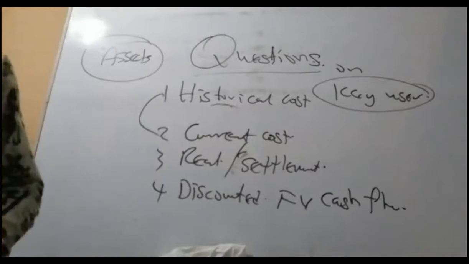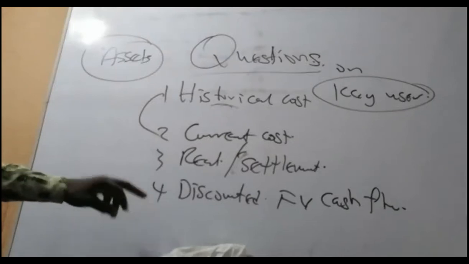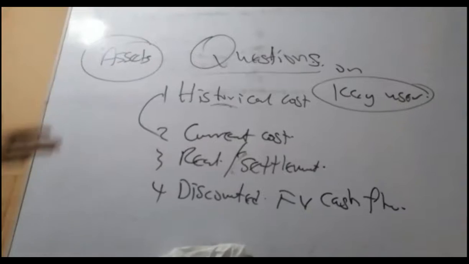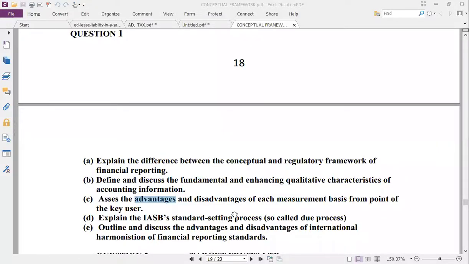Now look at the advantages and disadvantages. For this one, the advantage is the discounted cash flow. For an investor or a shareholder, it will help to determine the value of the shares easily, because you can get that by discounting all the future cash flows. Good. You do the same thing for realizable and settlement value. Then that's all. So this is how you answer the question. Kindly look at this question very carefully. You are going to meet it most often in our discussion.